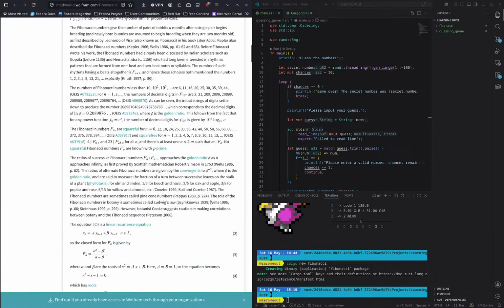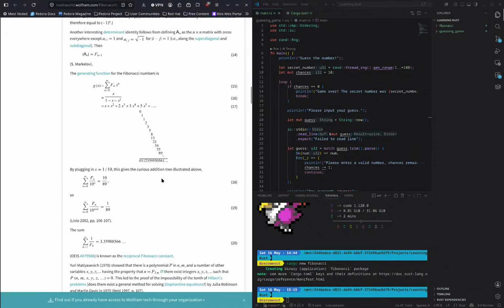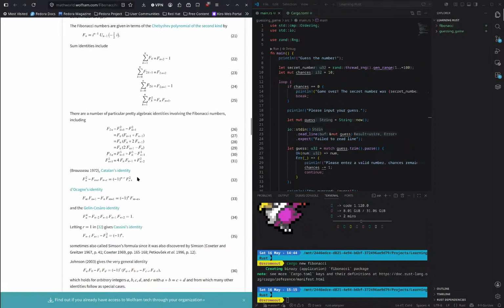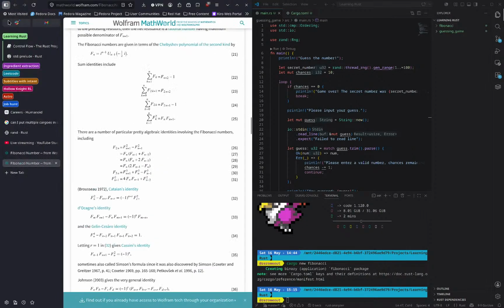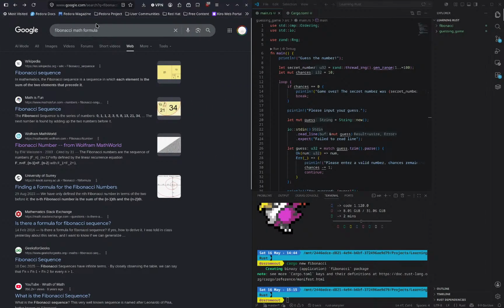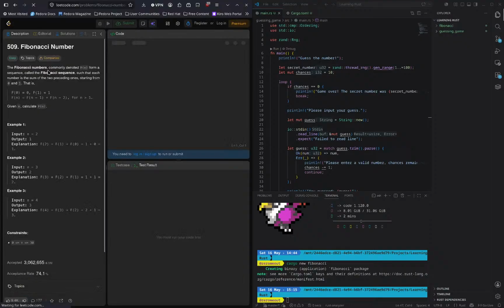You can do it recursively, but there's a much more beautiful way of doing it. It should be in LeetCode. I've done this question before.